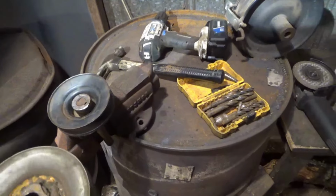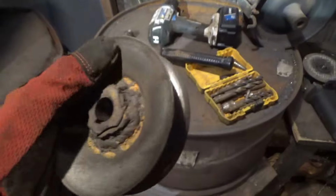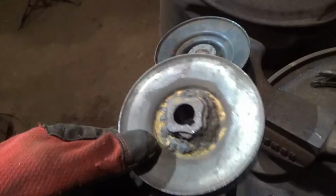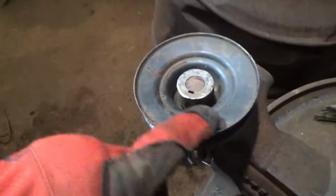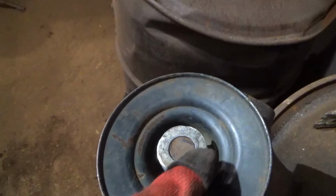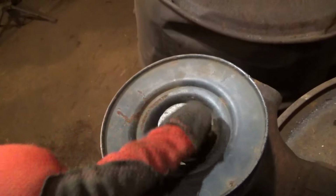So to be clear about what we're doing here and our problem that we were having: we didn't center our centerpiece into the exact center of our pulley, so when it spins, it jumps. What I did with this one is I did it a totally different way. This pulley here already had a hole in it, and it was just slightly smaller than the actual hole diameter inside of the attachment piece, pretty much the hub of your pulley.